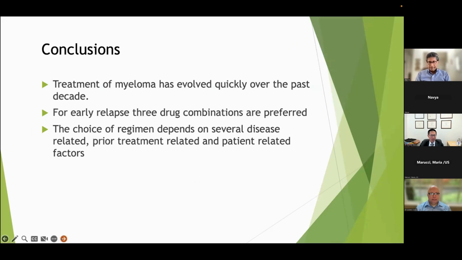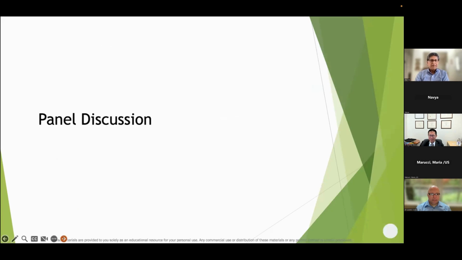So I think one of the themes is that we have all these new therapies that have evolved over the past few years. And for patients who have relapsed, some of these regimens can be really effective in getting disease back in control and getting people back into remission. And the therapy that we choose together really is based on patient characteristics, how their disease evolves, as well as thinking about the mechanics of the regimen as well as the side effect profile. And I think at the end that it translates into better outcomes overall. So thank you. That concludes my comments. Thank you.